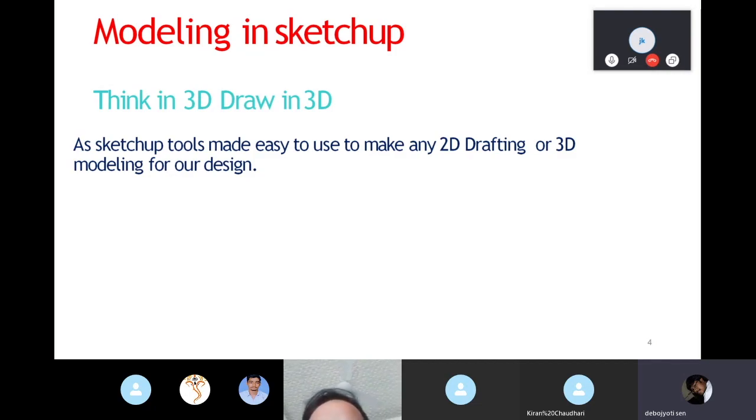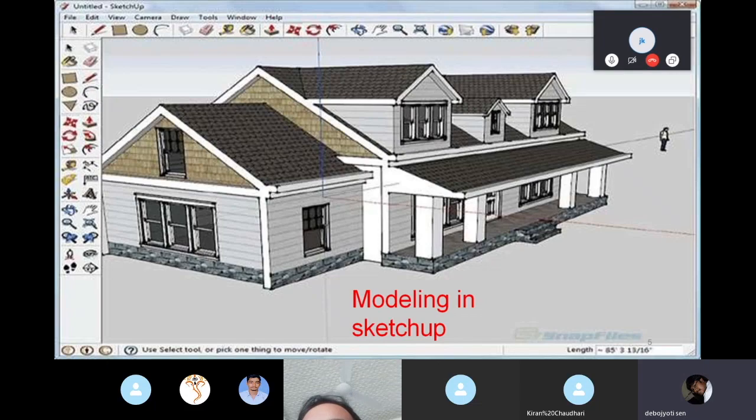But in SketchUp, the best thing is you can think in 3D and you can design in 3D. So there is no need to convert it into 2D. This type of modeling, the total house that you can see on the screen, is possible in SketchUp.